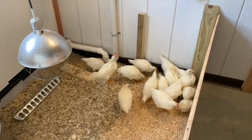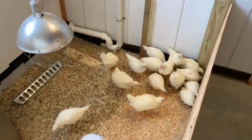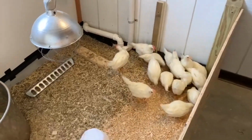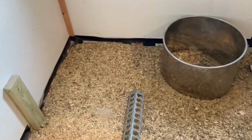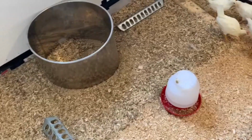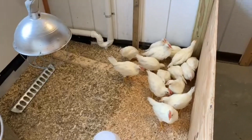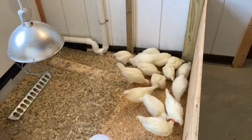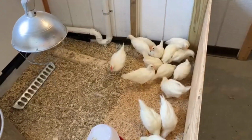Well, these cuties are a little over a month old now, and we had planned to move them outside, but we've got some cold weather again, and it's going to be sticking around for the next 10 days or so. So we just expanded their area, and we'll just see how it goes. We're not really set up to put them in our current chicken house because we've got big girls in there, and we're afraid they'll get beat up. So anyway, this is our plan for now. They are getting so big, all feathered out, getting some combs on them.